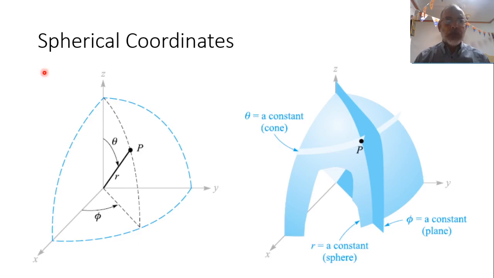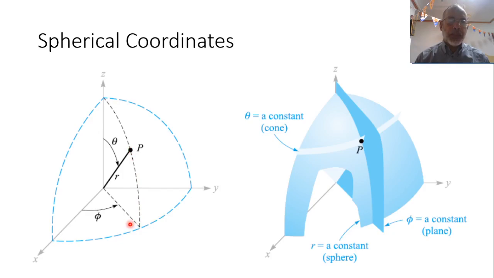Another important type of coordinates is spherical coordinates, which is important especially for problems of antennas and propagation, and also for problems with spherical symmetry like spheres or conical shapes. In spherical coordinates, any point in space is determined by its distance from the origin R, the angle theta from the z-axis to the line from the origin to the point, and the angle phi from the x-axis to the projection of that line onto the XY plane. So any point is determined by R, theta, and phi.